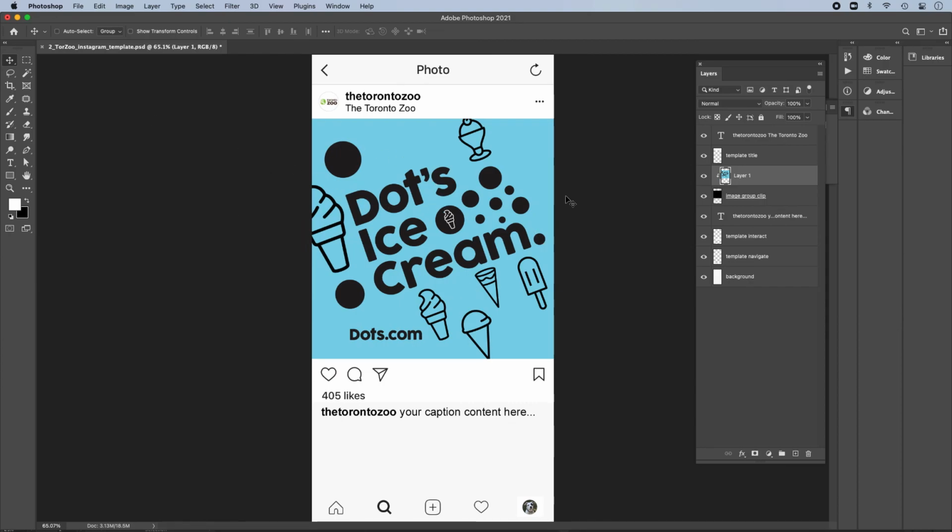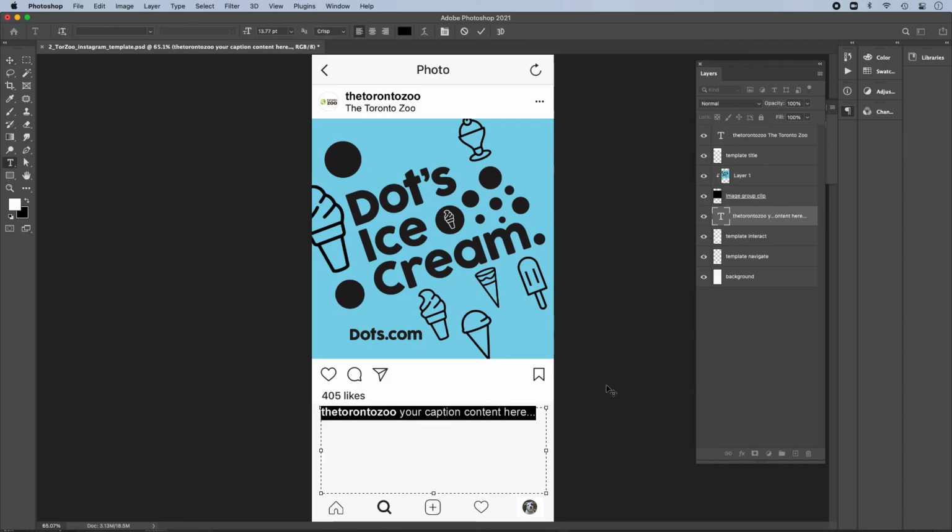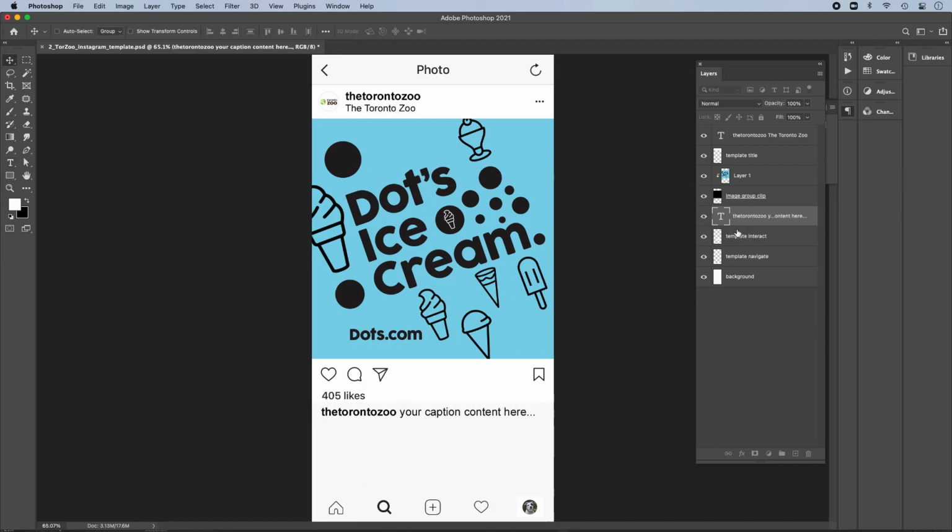Okay, so that's it, placed in the template. You double click on the type to paste in or write your caption, making sure that you leave your template, your profile name there, and then you can save it as a JPEG or a PNG.